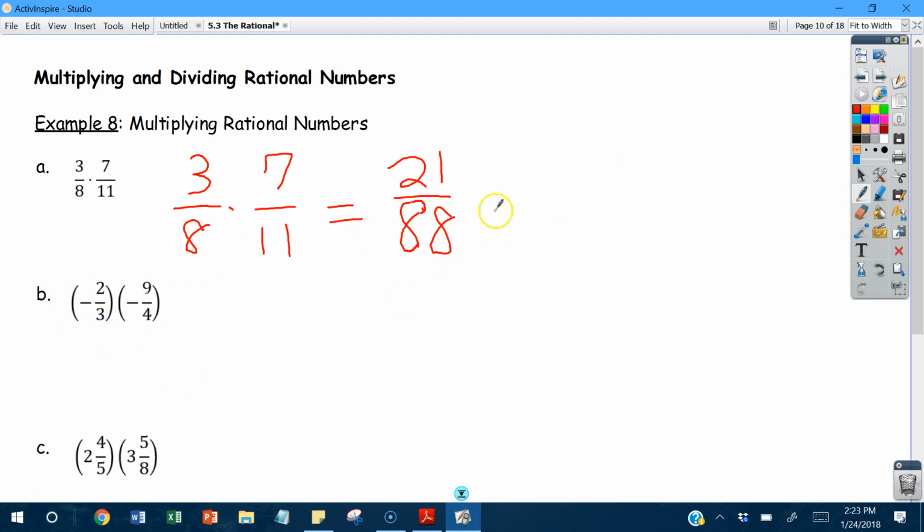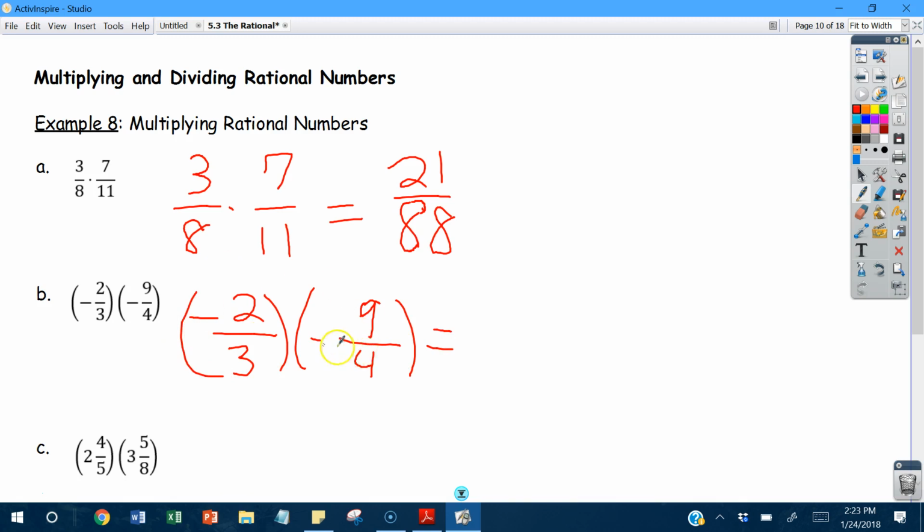So we can do the same thing with negative numbers if we wanted to. This is negative 2/3. And notice how it's written in parentheses, so the negative signs stick out, times negative 9 over 4. And since we're multiplying two negative numbers together, those negatives actually cancel, and you end up getting a positive answer. So if I multiply the 2 and the 9, I get 18 as the numerator, and 3 times 4, I get 12 as the denominator. And again, the negatives cancel out. And so here, I've got a number that has common factors, so maybe we can reduce this. These both have a common factor of 6. So if I divide 18 by 6, I get 3, and if I divide 12 by 6, I get 2. So this is my final answer.